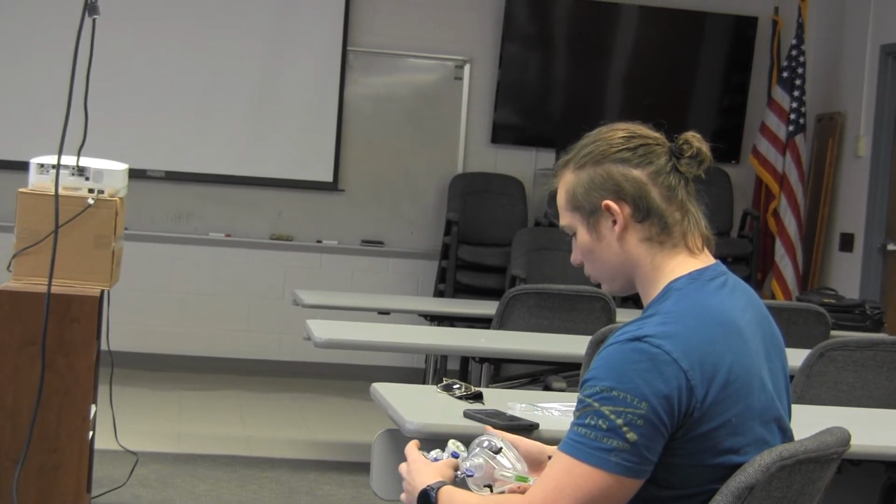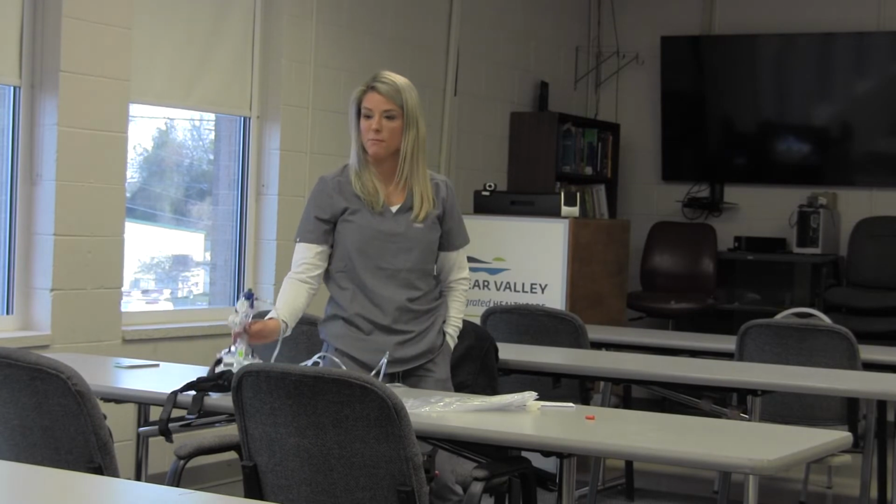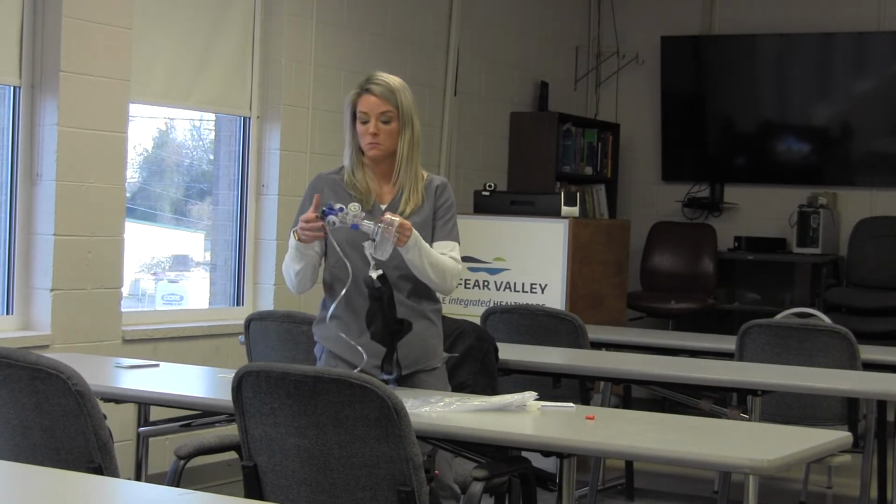So now we're gonna attach the DuoNeb to it, or a nebulizer. Yeah, you wanna do that? I just need a standard T-piece fitting. Remember, it has to be in a CPAP mode to do that.